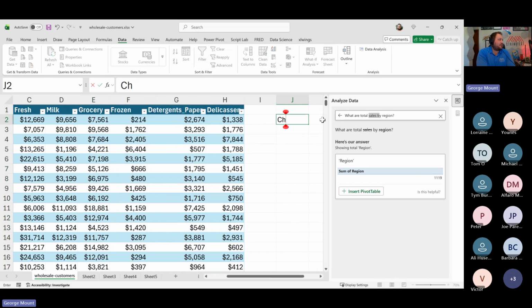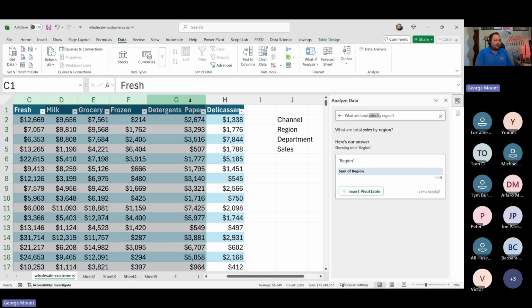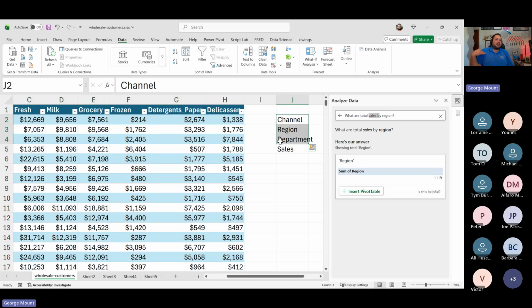So we're going to say something like channel, we're going to say region. Okay, we want something that looks like this. We're going to say department, and we're going to say sales. So we're going to unpivot this data set. I used to work with an ERP system that loved putting all of the months of the year across columns, and I was constantly looking for ways to reform that because I wanted to report on different measures, year to date, quarter to date. It was really hard to do that if you have any kind of measure pivoted across your columns. So Power Query is going to help us fix that, one and done.